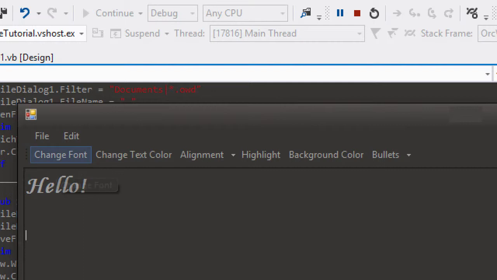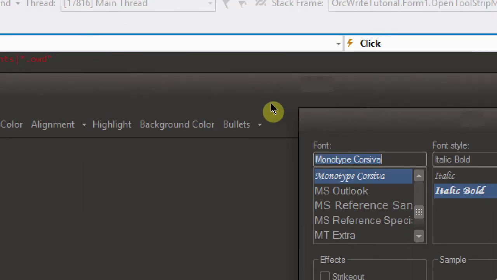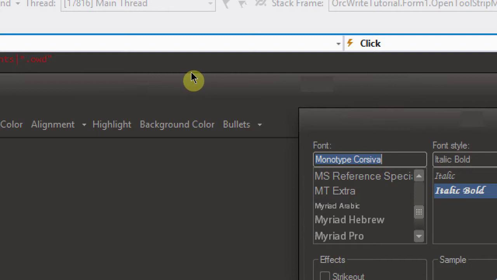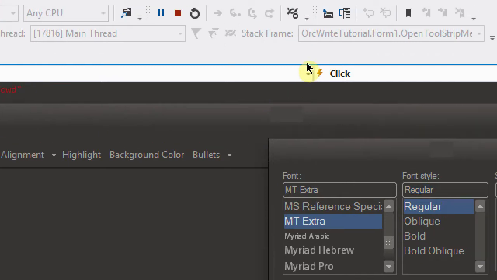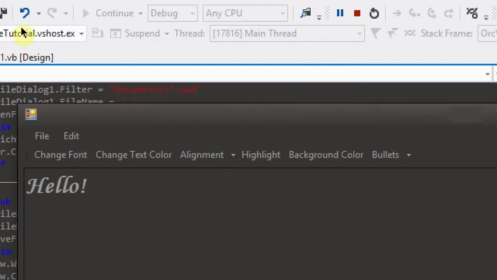And if we want, we can change the font again to maybe a regular with 48. You see that hello doesn't change.